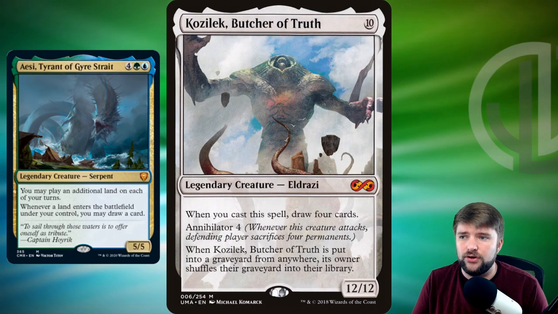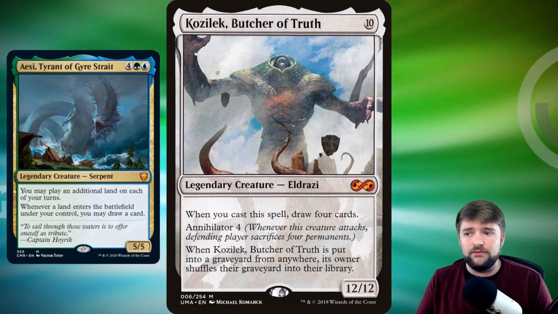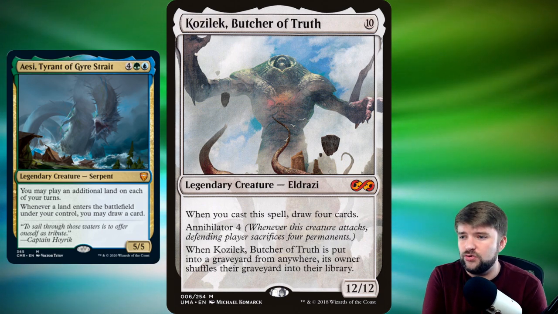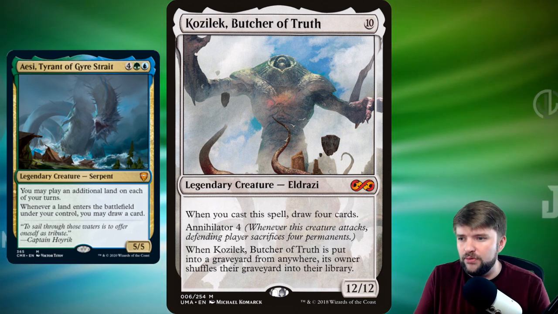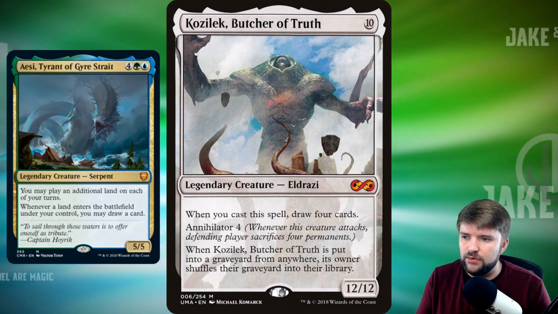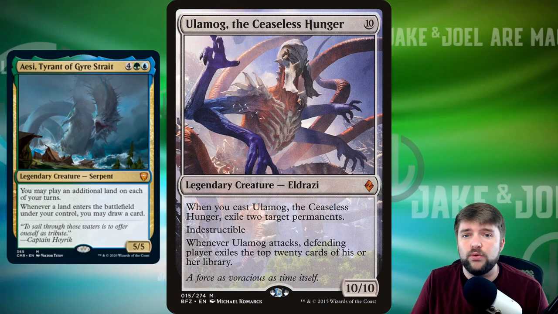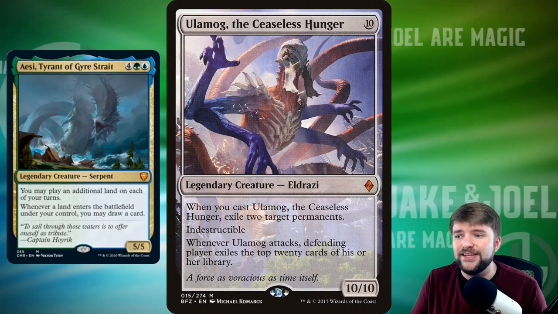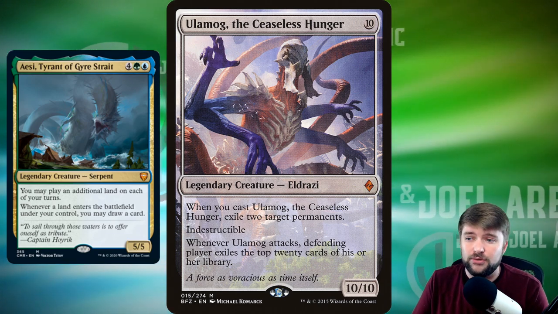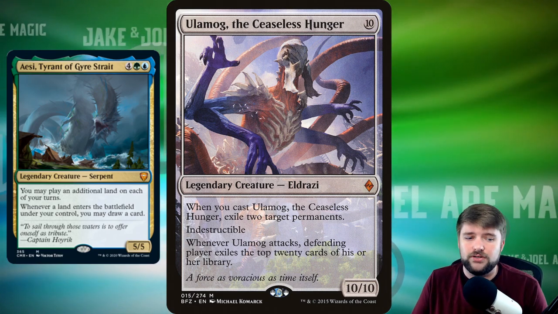end of every turn. We can also run Big Daddy Kozilek, 10 mana for a 12/12. If you cast the spell, draw 4 cards. It's got Annihilator 4, so it's going to destroy 4 things of the opponent's choice whenever it attacks, and if it's put into the graveyard from anywhere, its owner shuffles it into the library. We also might as well run Old Ulamog, 10 mana, 10/10. When you cast it, exile 2 target permanents. It's got indestructible, and when it attacks, defending player exiles the top 20 cards of his or her library.